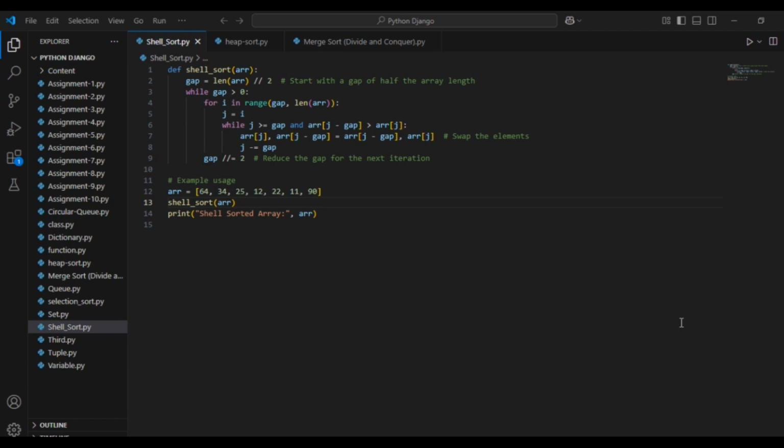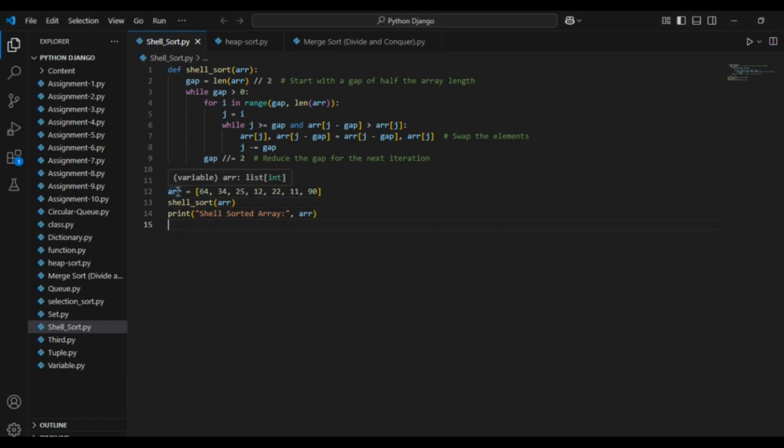Then j is initialized as i. Then j is compared with gap, and all the elements at gap values are also compared and rearranged. Then the value of j is reduced, and finally the value of gap is again halved using floor division.